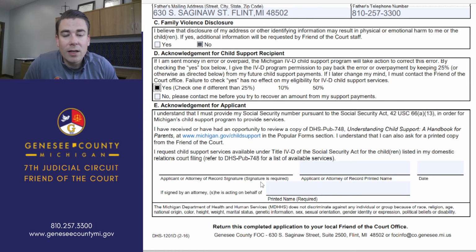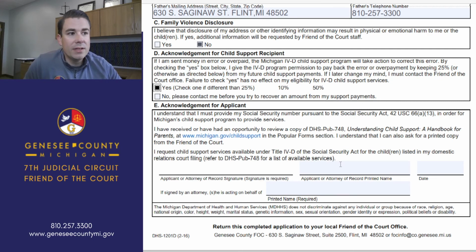Either parent can request Title 4D services, and there's a whole bunch of services that come with that, including DNA testing, including child support enforcement, including a lot of automated services, including review and modification of child support orders. Tons of different services that come available once somebody fills out this form. So it's very important that it does get filled out once a child support order has been entered.